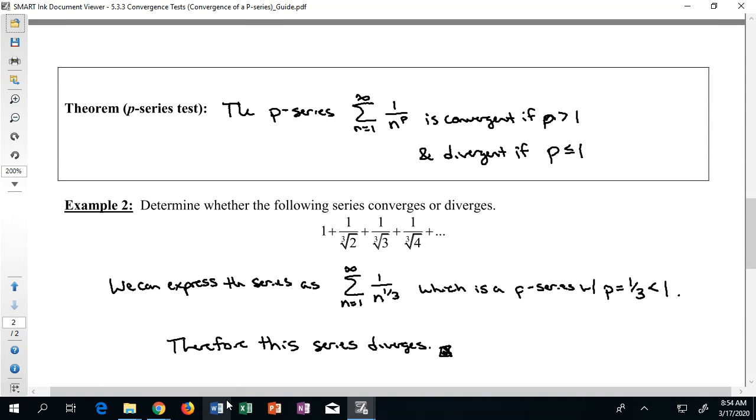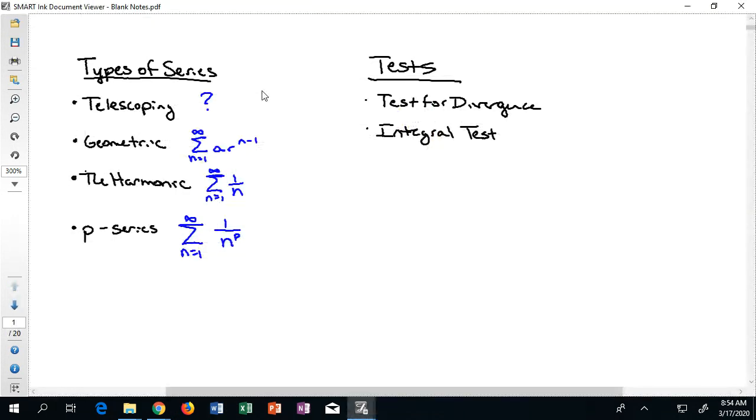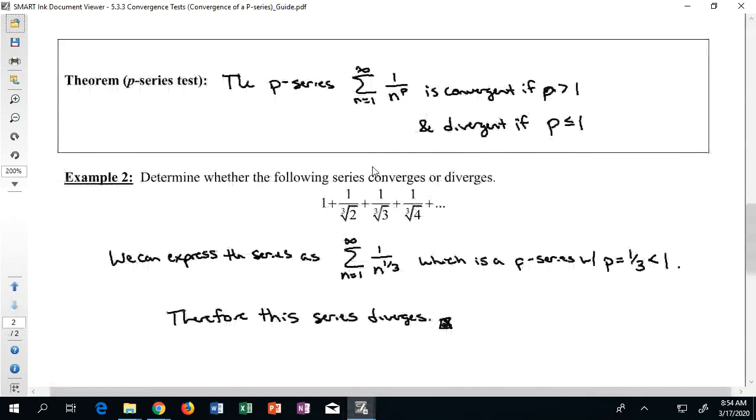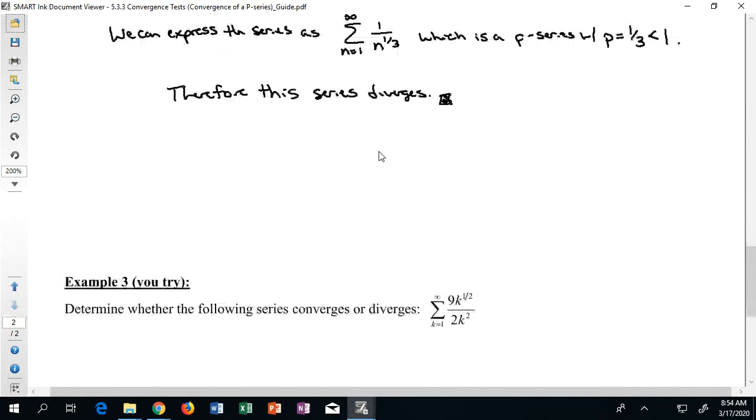Right? So this argument here is unbelievably short if I can recognize again that it's a specific kind of series. And that is generally kind of a theme. When we take a look at all of the different types of series that we have, really quick and easy conclusions for those kinds of series. It's when we go to the tests that things start to get a little more long and drawn out. So I'm going to go ahead and take a look here then at example number 3.